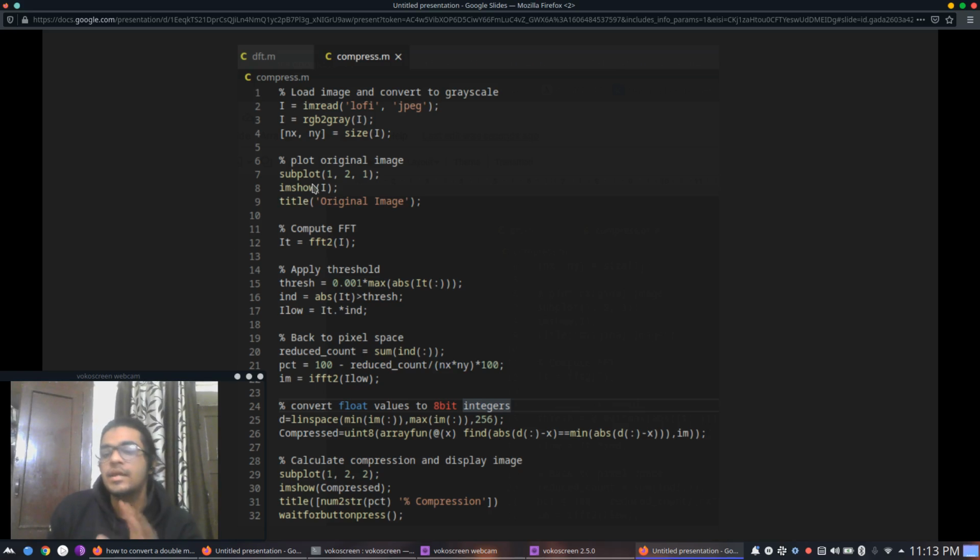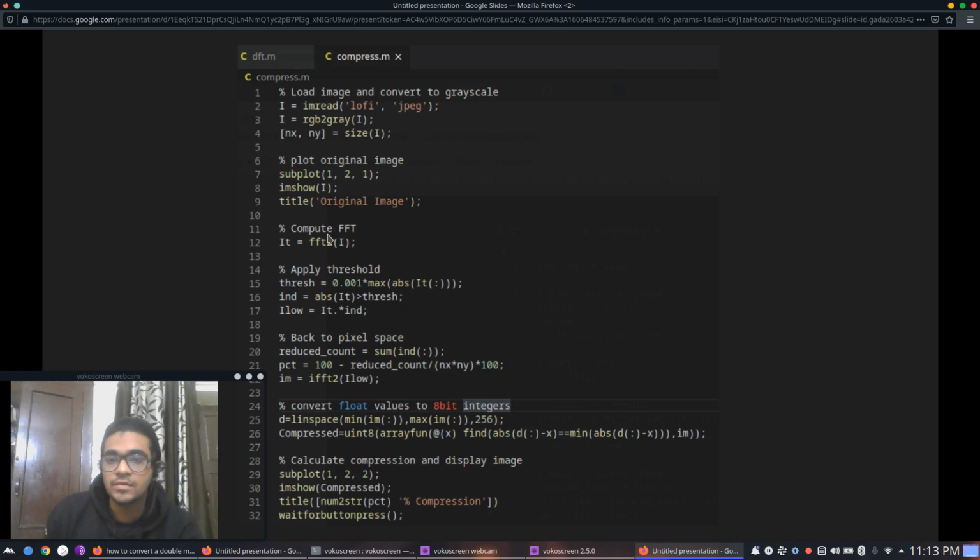You read the image, and the image that I was working on is a 300 pixel by 300 pixel image, but it's an RGB image, which means that there are three channels on it: the red channel, the green channel, and the blue channel. That means each pixel needs 3 bytes to be represented, with a value between 0 and 255 for each of the 3 colors. To keep things simple, I've converted it to grayscale, which means each pixel now only needs 1 byte to be represented. So each pixel is essentially just an 8-bit number between 0 and 255.